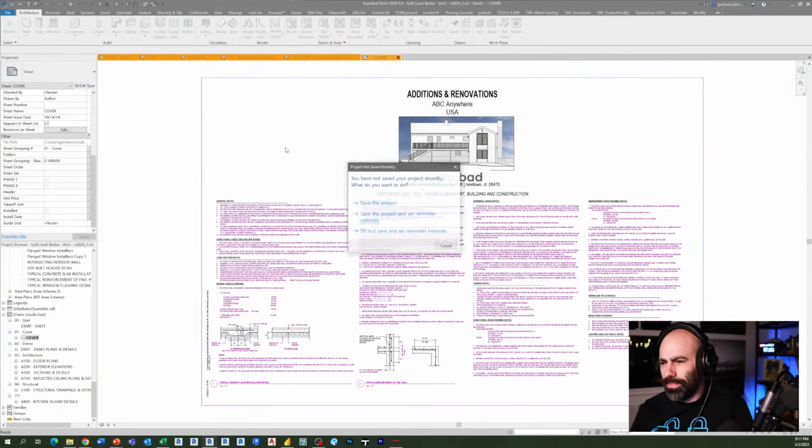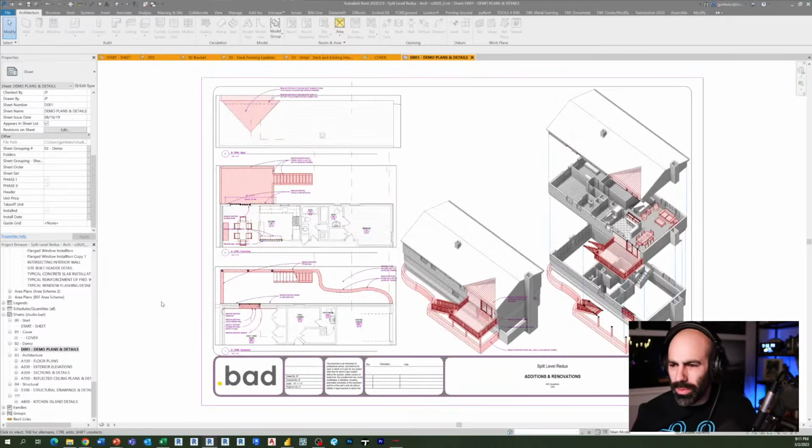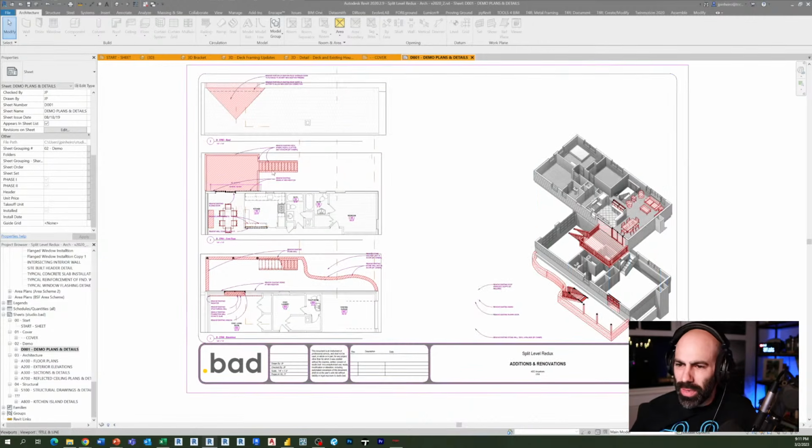There we go. Pretty straightforward set. All of the typical front-end stuff, showing codes and typical details. Demo drawings. A lot of the demo was mostly just the demolition of the deck, which I did myself with my father, and the demo of the stone wall and the dirt was done by an excavator, which we'll dig into a little later.